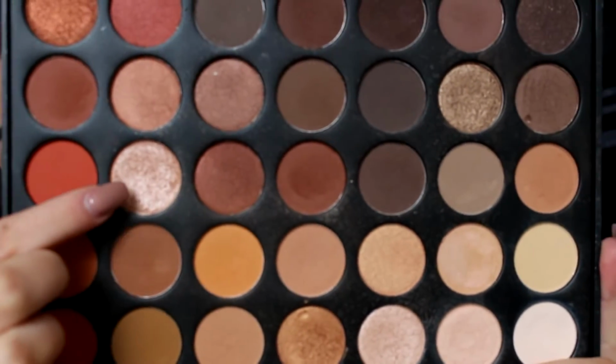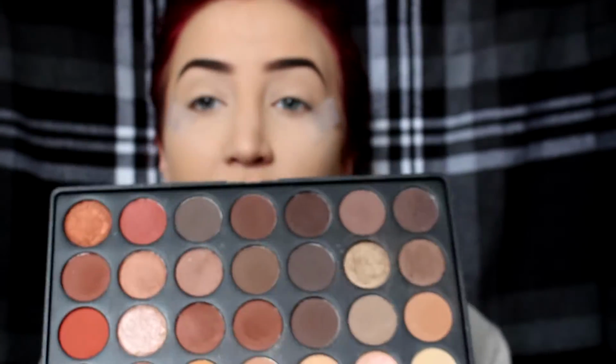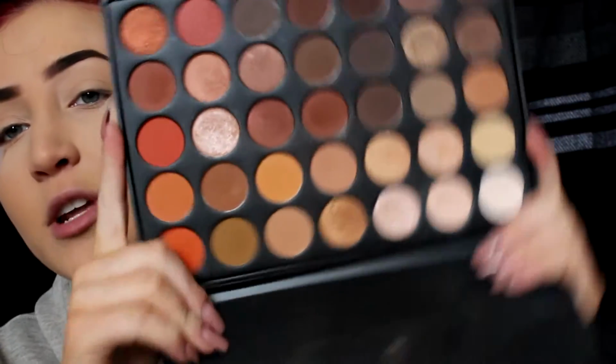They just came out with an all matte palette of this version and then an all shimmery one. So this one is combined, like there's a shimmery one there, here, there. But there's a palette with all shimmer and then there's a palette with all matte. But I like this one. This was the original 350 palette. So yeah, I'm holding it upside down right now.